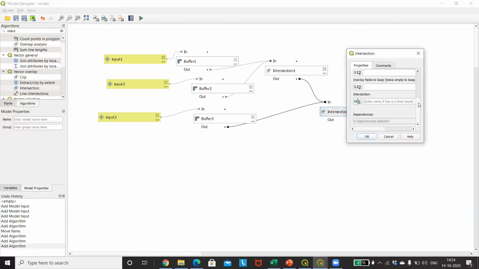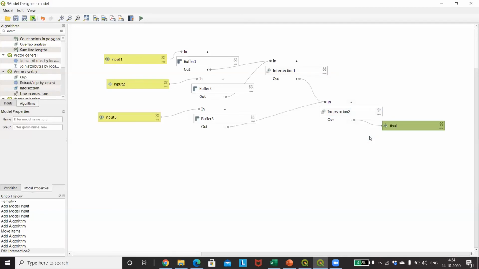So I'll just go and make this entry as final, so that this is a final output that I'll be seeing. So this is an algorithm where I'm taking a decision based on 3 inputs and some analysis that I'm doing. Let's see whether we get the output or not.